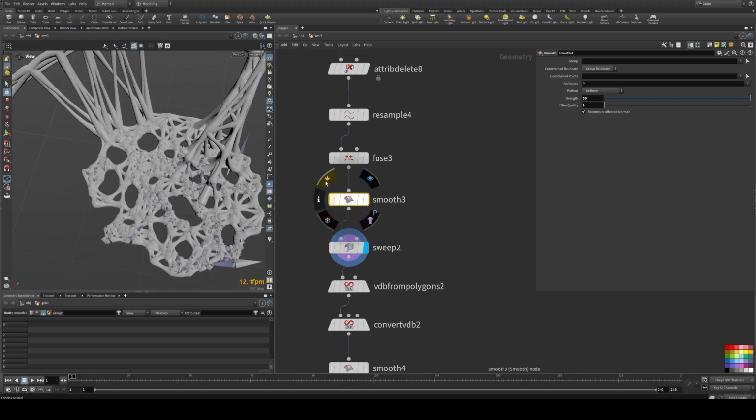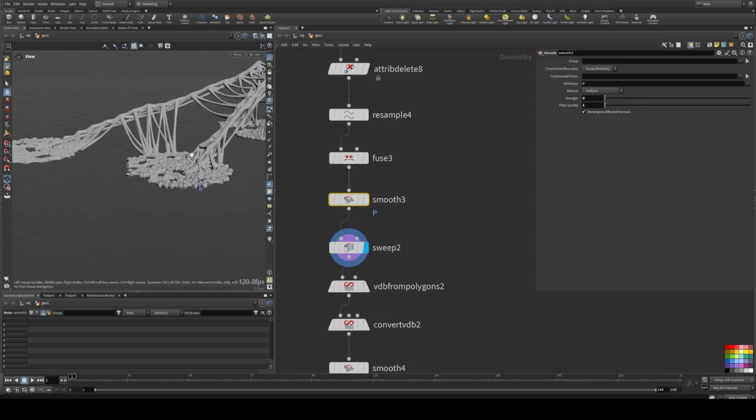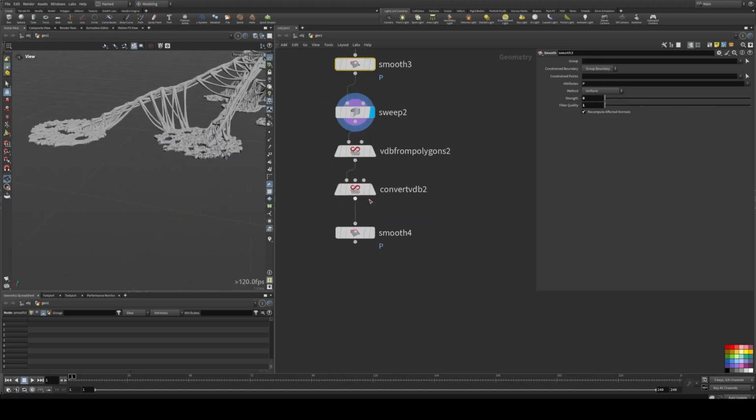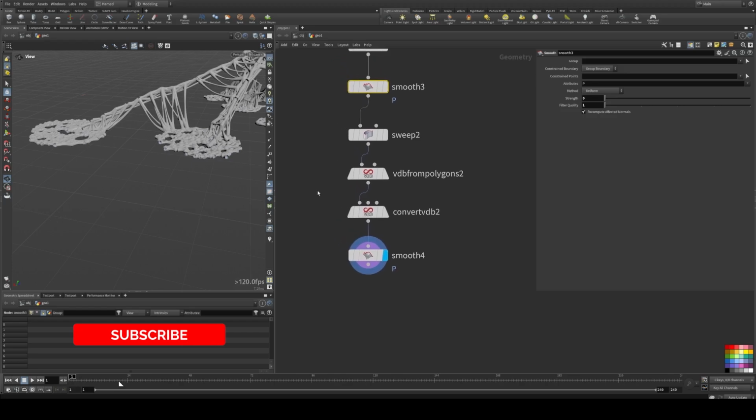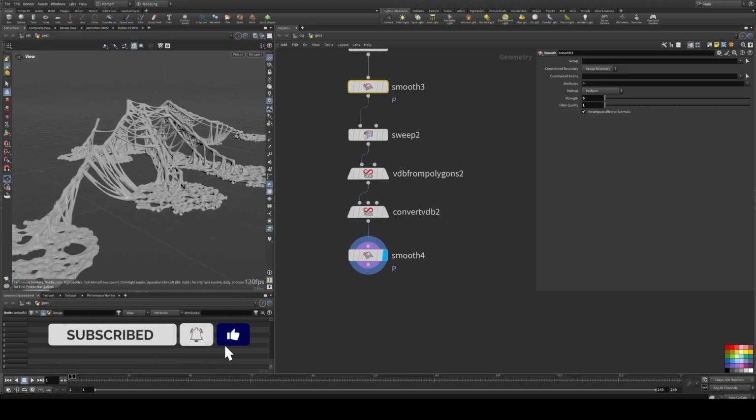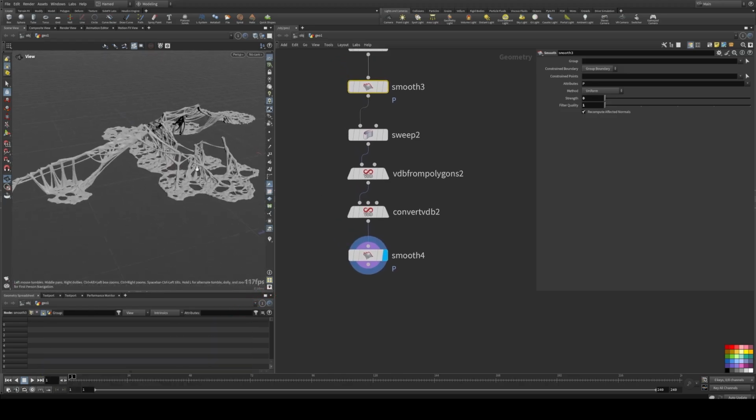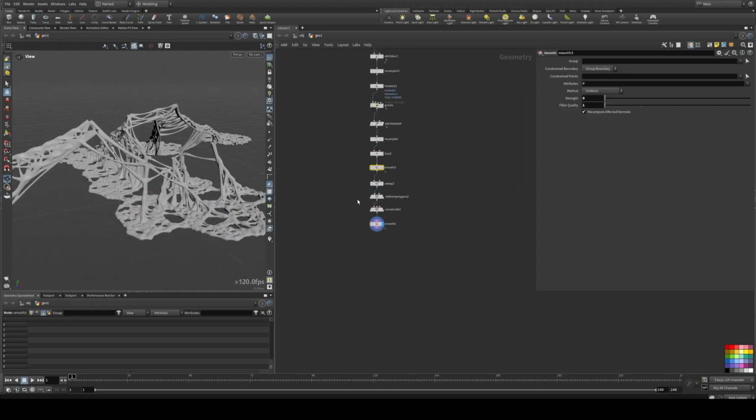I think the smoothing makes it kinda. Okay. For now, let's not smooth it. And let's see what's going on here. Okay. Everything is okay, I think. Yeah.